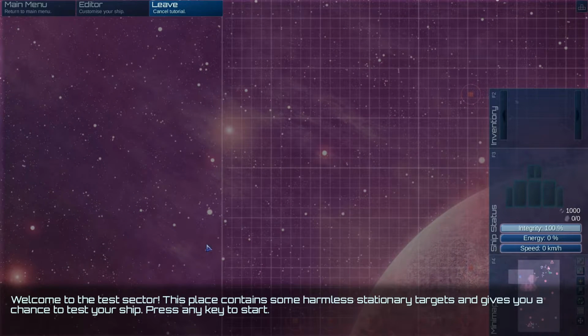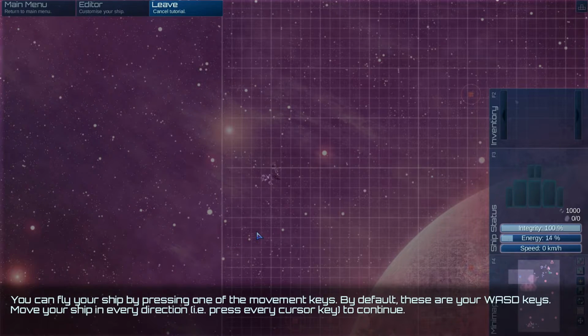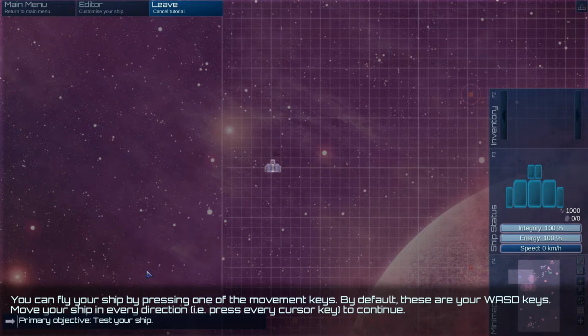Welcome to the test sector. This place contains some harmless stationary targets and gives you a chance to test your ship. Press a key to start. Where's the any key? You can fly your ship by pressing one of the movement keys. By default, these are the WASD. Move your ship in every direction. To continue.